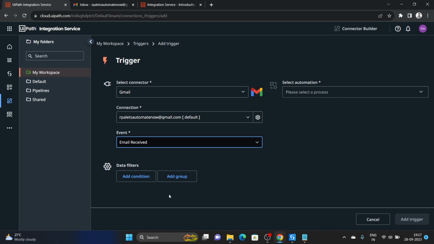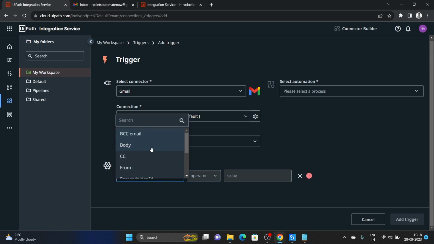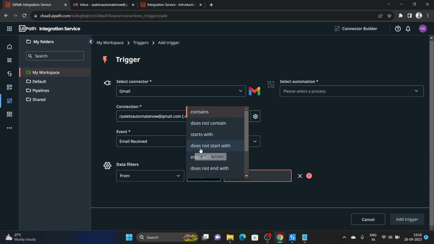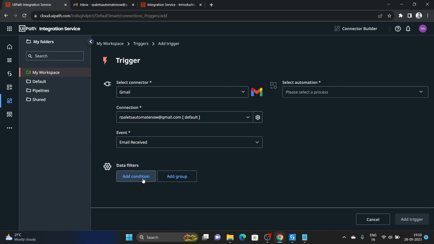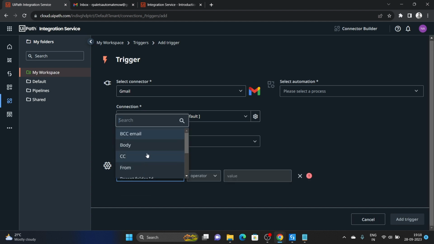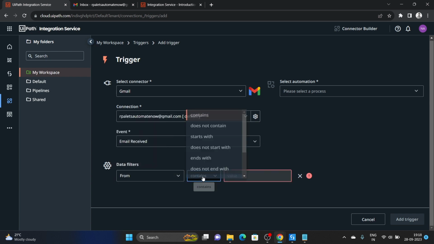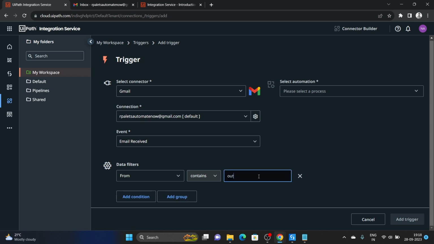There is also a condition which you can add, like a data filtration over the email. Let's say I want to only trigger a process when I am getting an email from someone, let's say XYZ person. For now, I'll include this: from contains outlook.com.